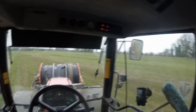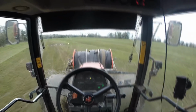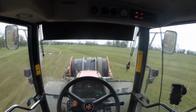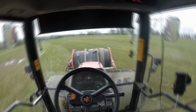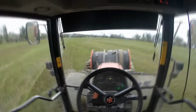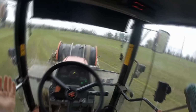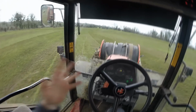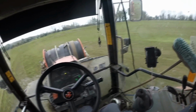So I have about 550 meters of pipe and three more pipes to roll up. I might be able to roll up two of them together. I'll see how it goes. My plan is now to put the camera that's on my head on the back of the reeler looking down, and hopefully it works. I'll have to wait and see. Hopefully that works. But I suppose that's really it. I'll pause it now and go do that.